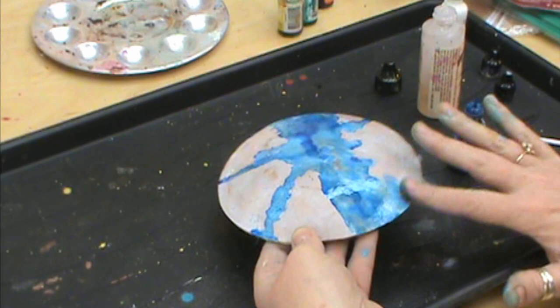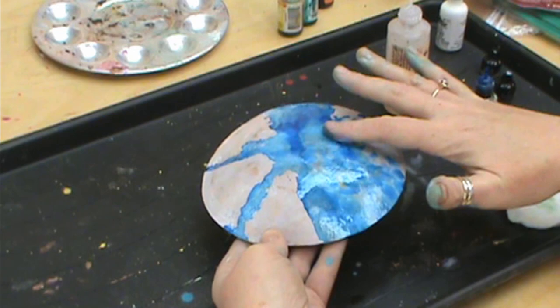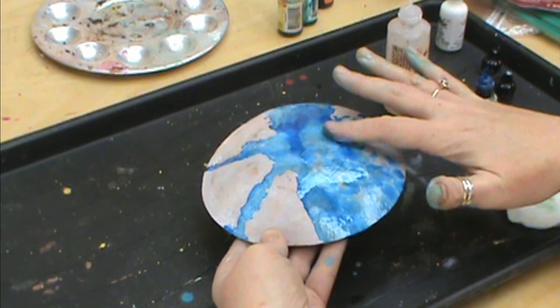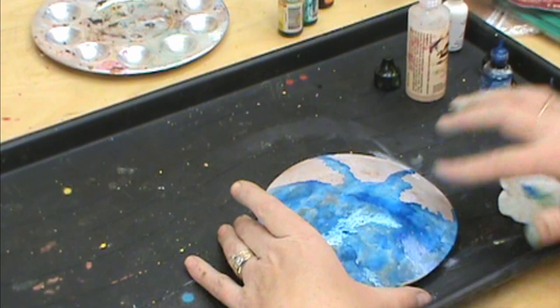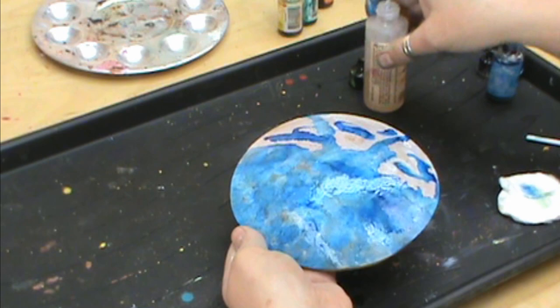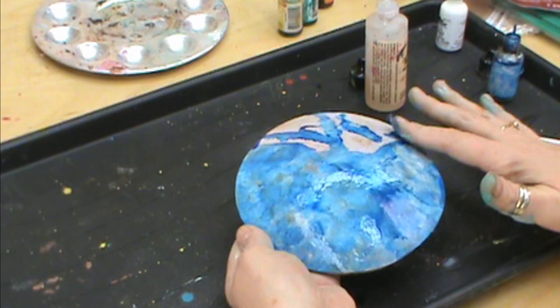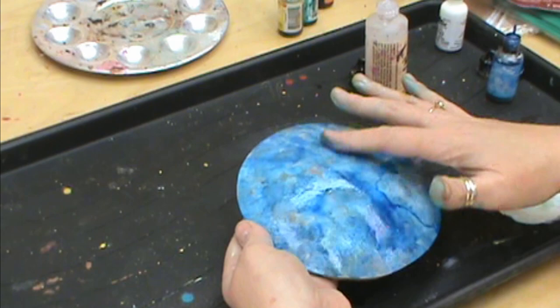The mixative also thins the color out, so we may want some thicker colors. You could do this with your brush or your sponge — you just don't want to slide it, just keep that up and down. I'm using it with my finger because I think it's just as easy. We're going to get this covered up and then come back in and add some more. You could play and see if you like using the alcohol better than the additive. I think this is one time that the additive is going to give you a little bit more control, but that's a personal opinion.